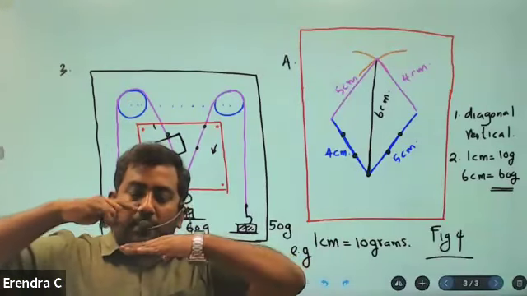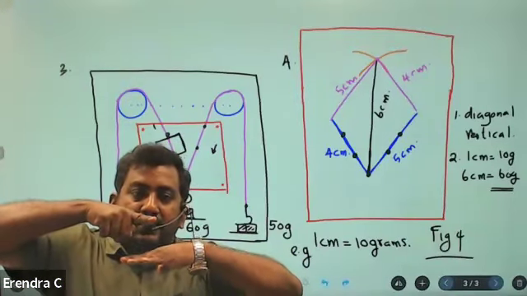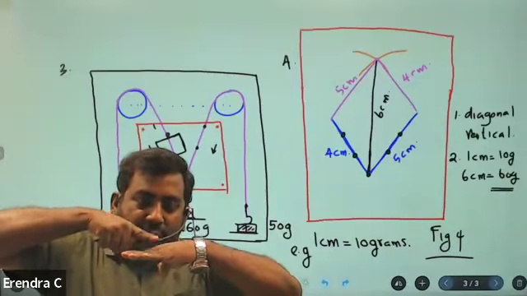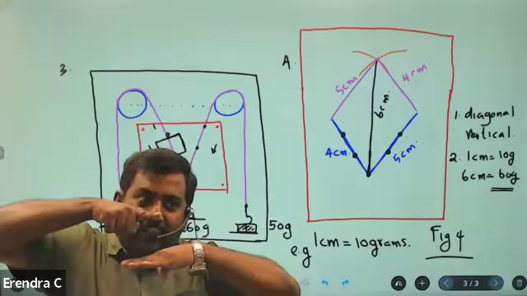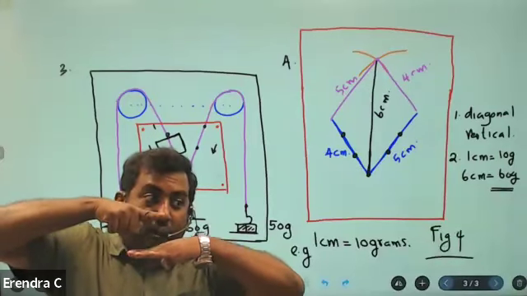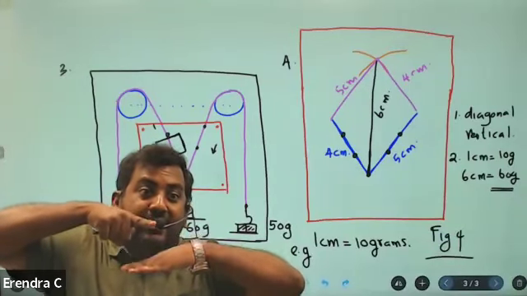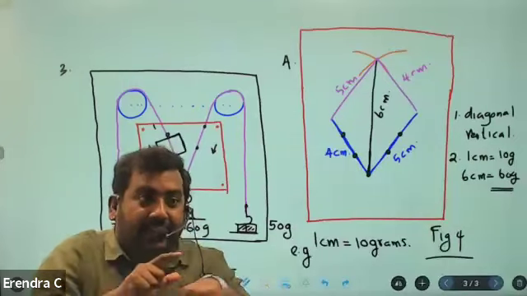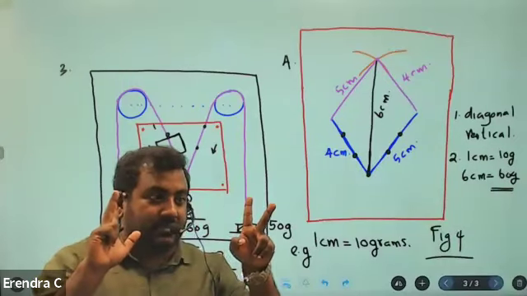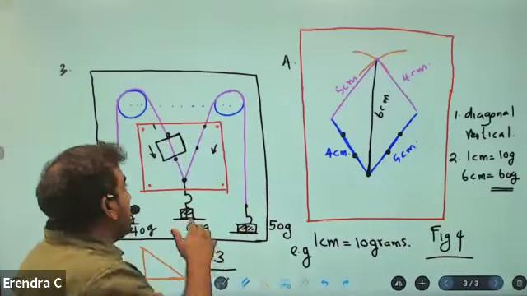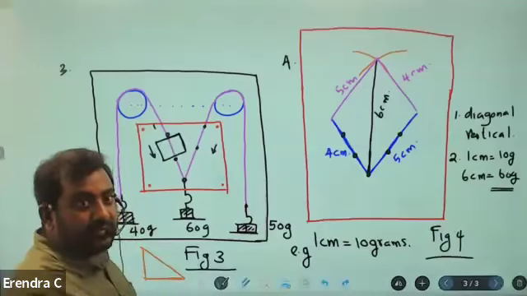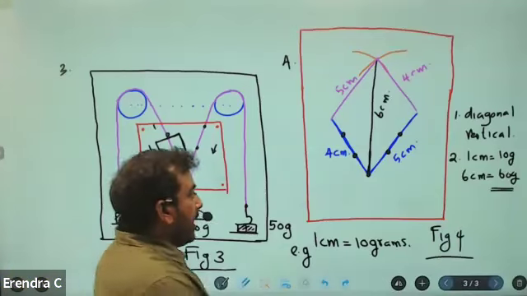So if you keep a mirror and a string, what happens? You can see the image of the string. If the image of the string and the string are coinciding with each other, on top of each other, in other words, you will see only a single line. You can't see two lines. Understood?